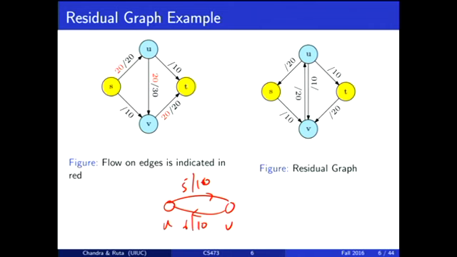We'll come back to this later. If I ever see a flow like this, I can take out 5 from this edge and 5 from the other. The flow goes down on each edge by 5. Flow conservation is still satisfied, because I took 1 out, 1 in. The value of the flow doesn't change, except that I reduce the flow a little on some arcs. Then one of the edges will get zero flow, right? So you don't need cycles in the flow. We'll come back to it later. It's just a small point, but technically speaking, you create 2 edges for each edge.